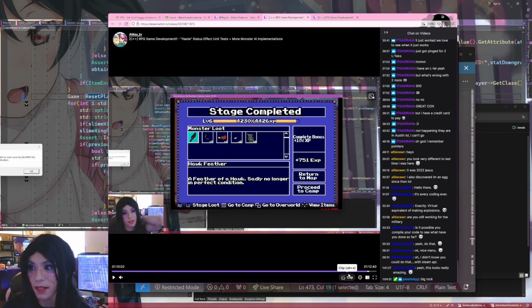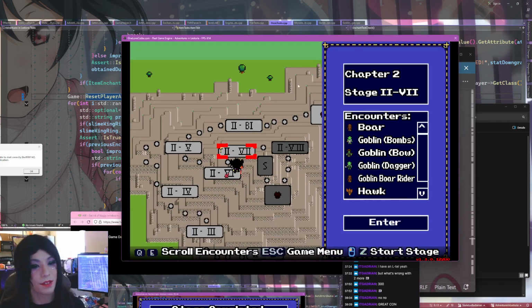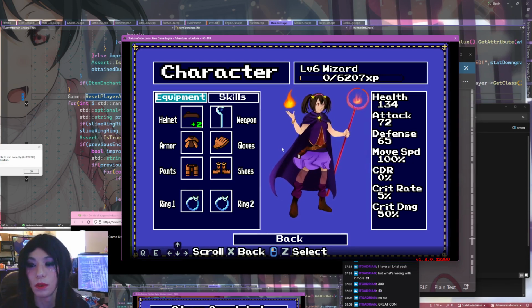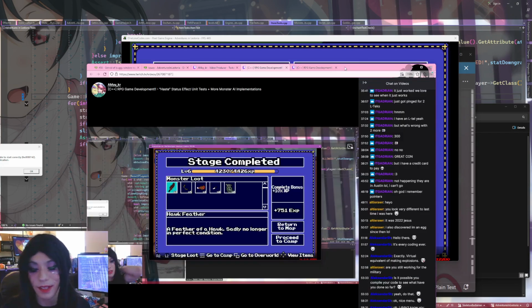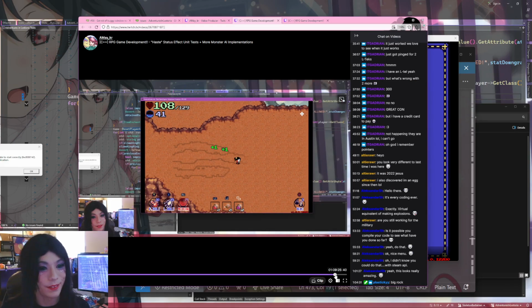So we can go look at that, actually. Also, it says I'm level 6, but I'm level 7, aren't I? Ooh, something's not working here. I don't like this because that's not good, but yeah, something's not working. We've definitely found a bug.